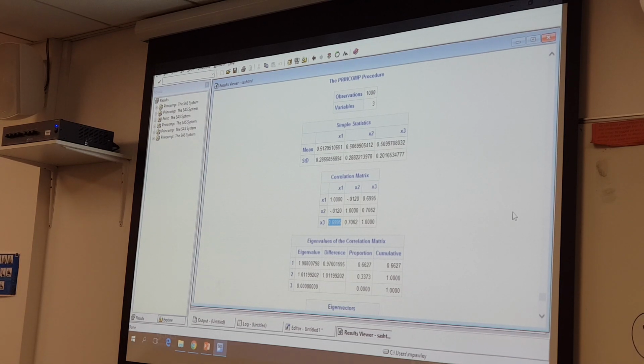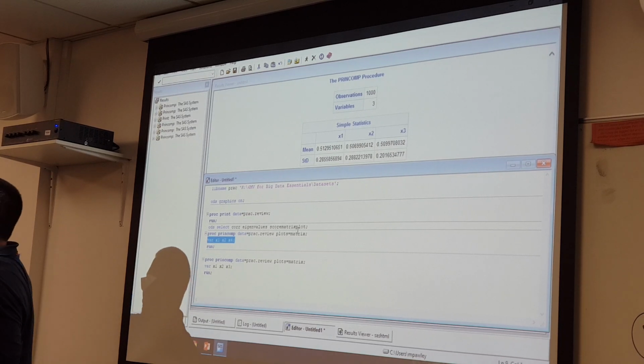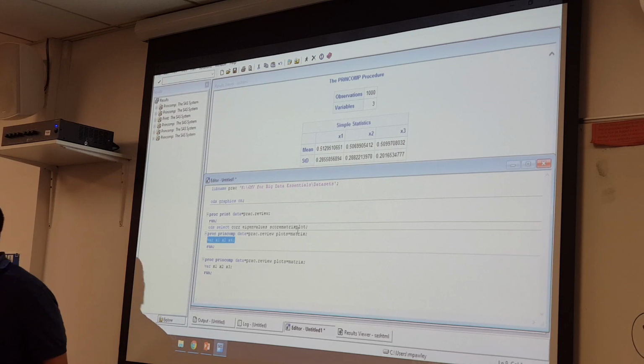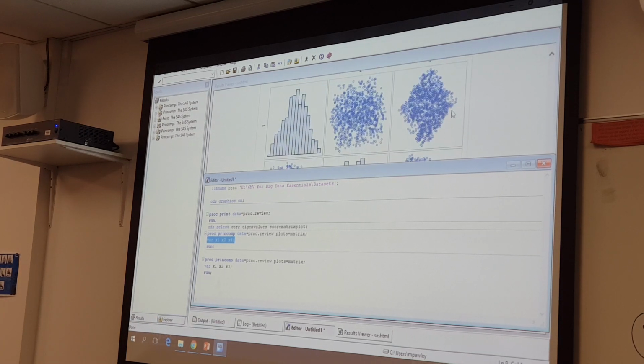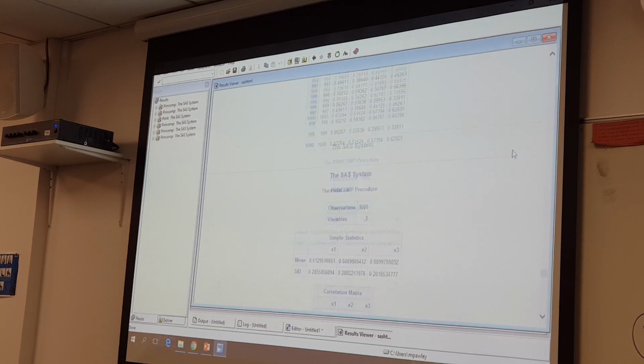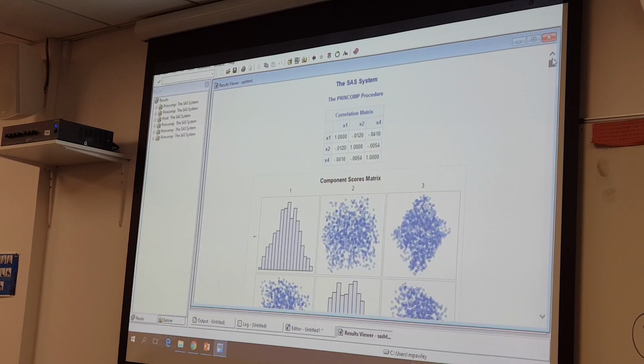So remember, we ran this twice, right? If you look at the code, first we did it between X1, X2, and X4. And these are all basically independent of one another, right? And that was fine. What happened when we ran this is, because they're all independent of one another, we don't actually gain anything using the PC in the PCA. Have a look at how much variation is explained by these.